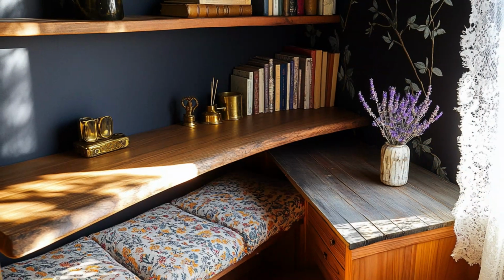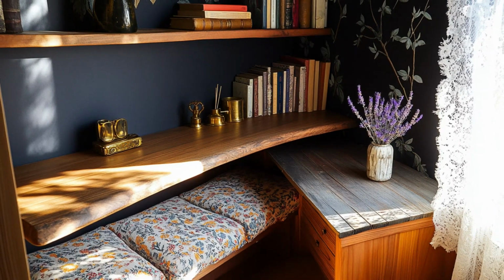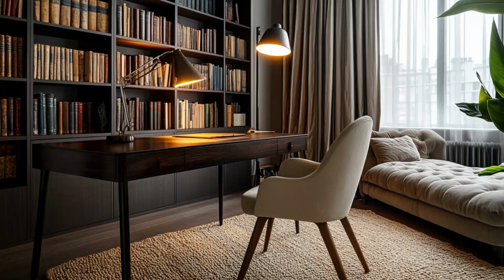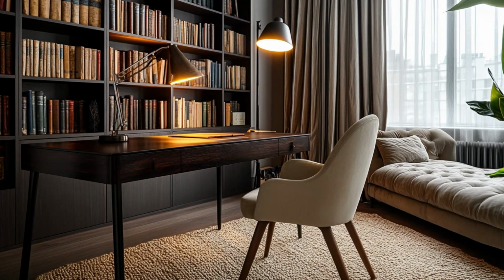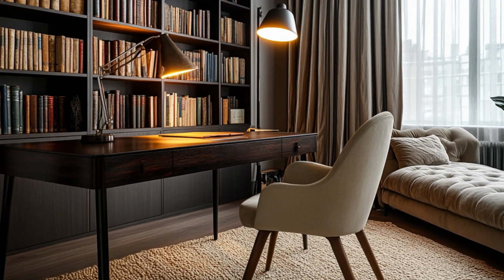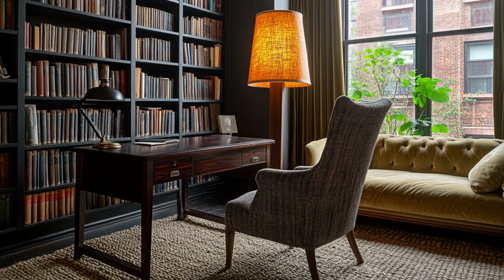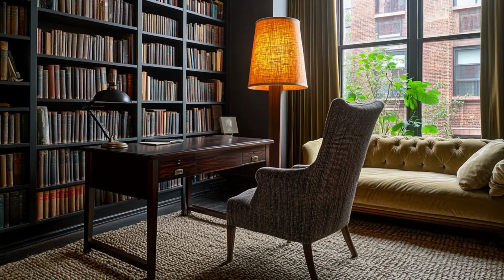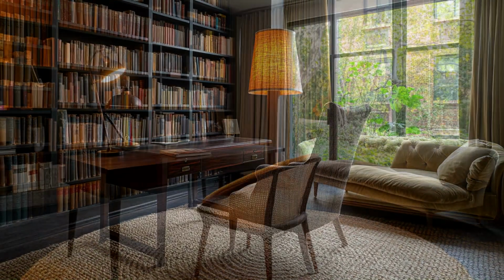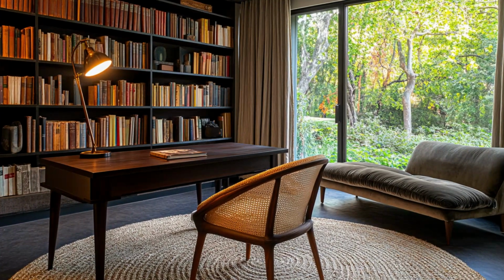To transform the nook into a dual-purpose space, add a small bookshelf or wall-mounted shelves for books and decor. Opt for vintage-style bookends, potted plants, and ceramic trinkets to enhance the cottagecore vibe. Lighting is key to setting the mood. Choose a vintage desk lamp with warm-toned bulbs to make the space inviting. For personal touches, display handwritten notes, pressed flowers, or a small bulletin board with inspirational quotes. Whether you're writing, reading, or simply unwinding, this multifunctional nook becomes a haven that balances productivity with relaxation.